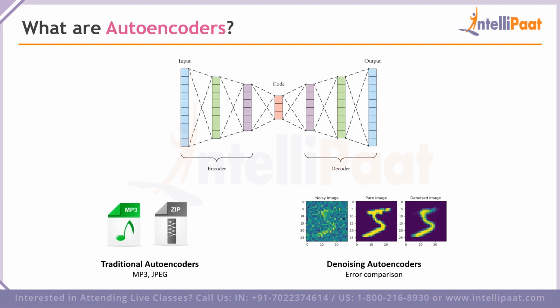As I just mentioned, here is a popular data set. It's the MNIST data set, and that's the letter S that you're seeing. So you'll have a noisy image, and an autoencoder will have the capability to find the image amongst all the noise, remove the noise, and of course, give you the denoised image at the end of it as well. When you compare the noisy image directly with the denoised image, it takes a lot of skill even for the artificial intelligence entity, even for the neural network, to actually learn to find the noise, remove it, and make sure that there is nothing in the original image that is destroyed in doing the process as well.